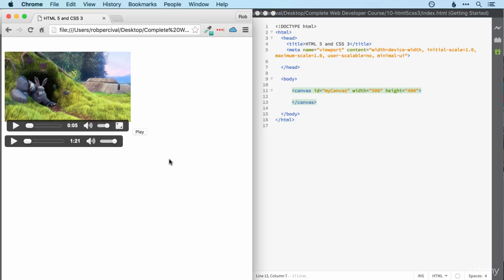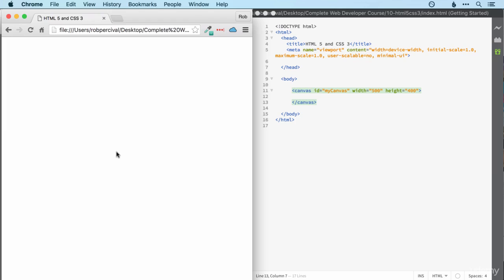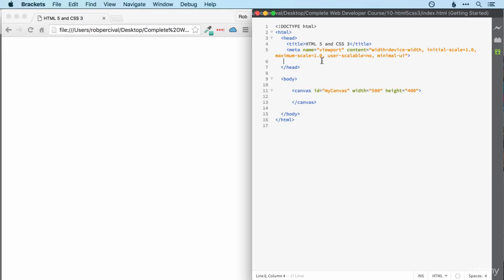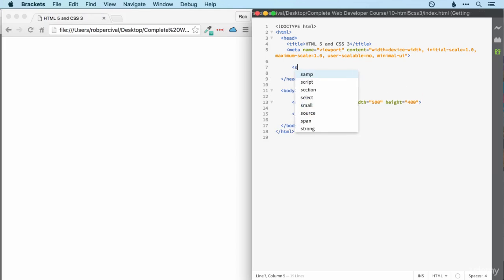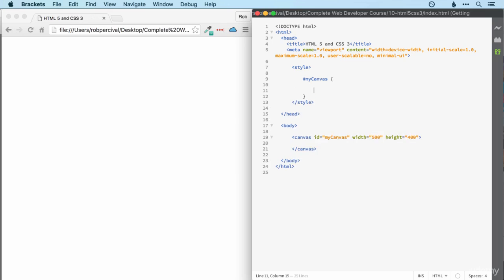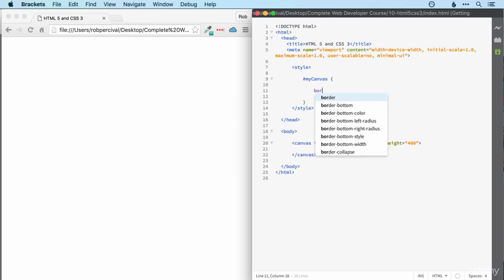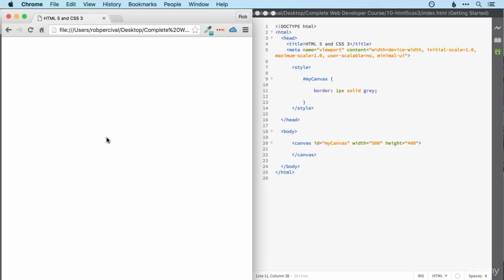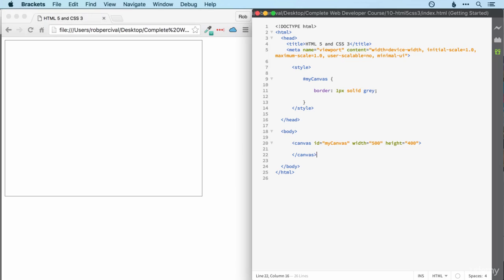Now in itself, that doesn't show us anything at all. So we might want to give it a little bit of style. For example, a border 1px solid grey, just to be sure that it's there. There it is.